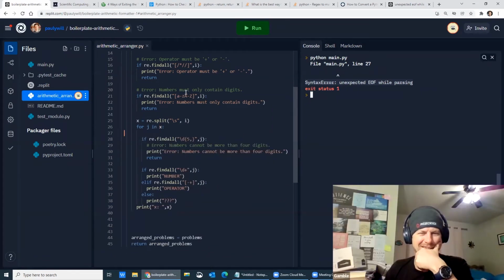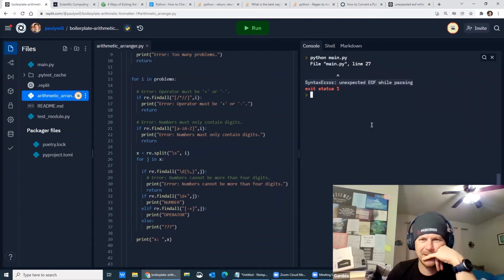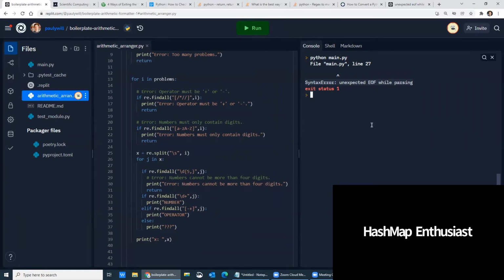Nice. Wow. Okay, so print X. I ran into this problem the other day. I was trying to do templating with the templating engine in Node.js, and I realized I don't like whitespace programming for this reason, because it's like, where is the issue? Loading. Oh man. It says loading. Arithmetic arranger.